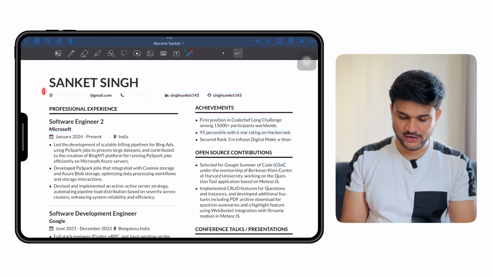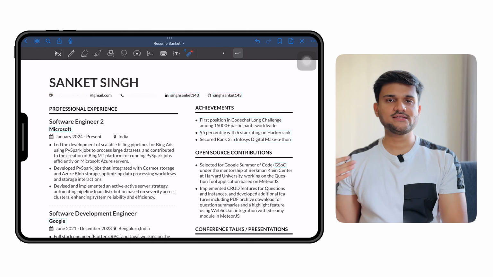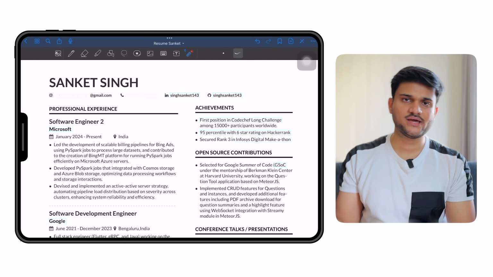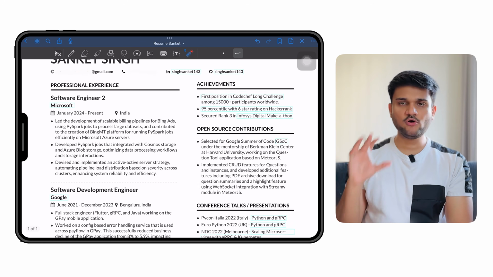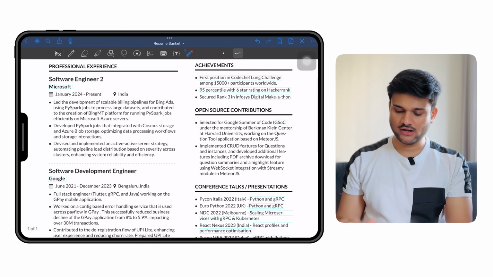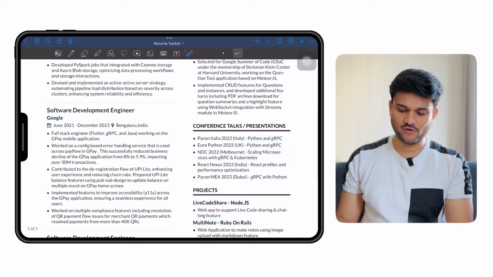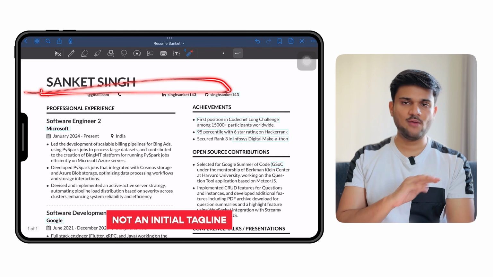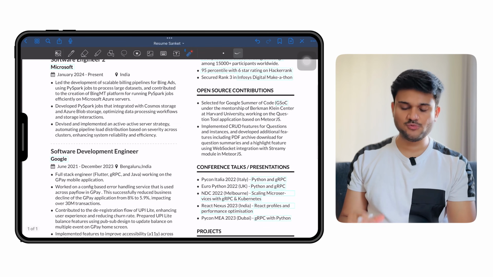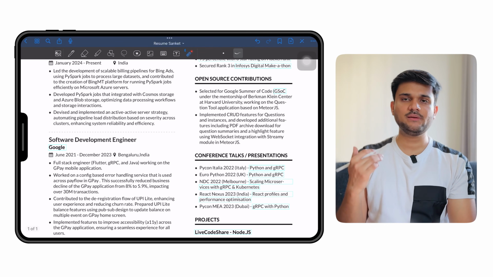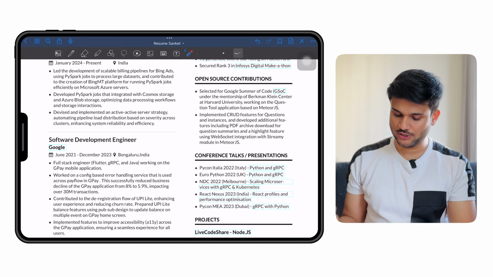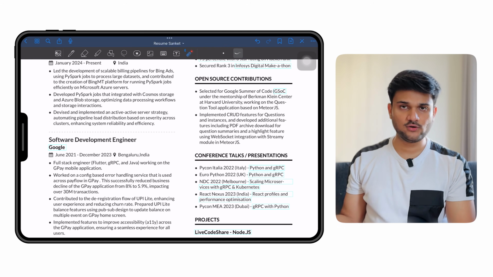Plus, there is no intro line like, "Hey, I am Sanket Singh, I'm a software engineer, very much curious to do XYZ thing." No. Whatever amount of impact your resume has to provide, the content of the resume should provide that, not an initial tagline. I'm not a fan of a tagline. I believe the resume should be easily readable and people should be able to get an idea of what you actually do. So nothing which is obvious, I try to actually mention.